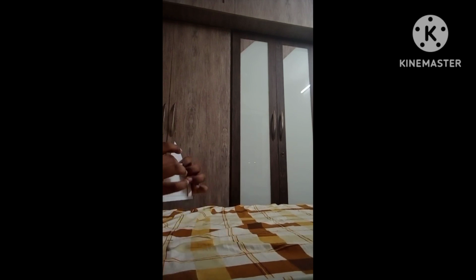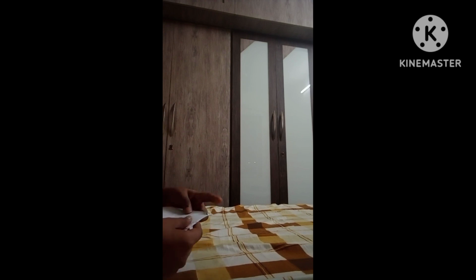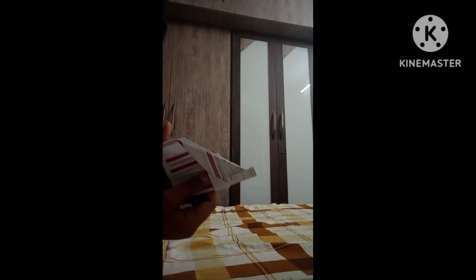Like I said, I'm gonna fold that in half. Once you do that, you see that this pocket will come out. And if that doesn't, then you're just gonna put your finger in that pocket, and then it'll pop out itself, and then you can fold that in half. Now it looks like this.